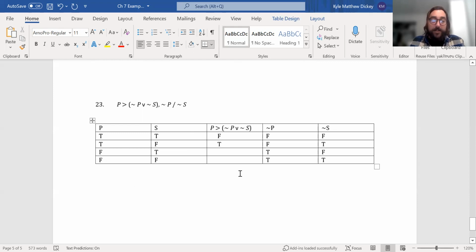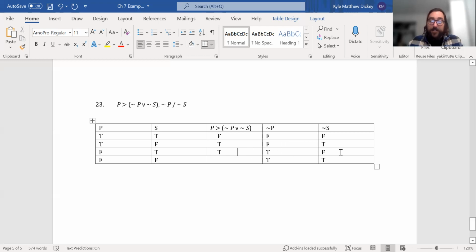All right, what about 3? We've got false, true here. So, okay, because P is false, that means not P is true. So this disjunction is going to turn out true. And then what do we have? We have false, true. Okay, so the antecedent is false here. And the way that the conditional works, if the antecedent is false, then the whole conditional is true. Okay. And now we've got true, true, false.